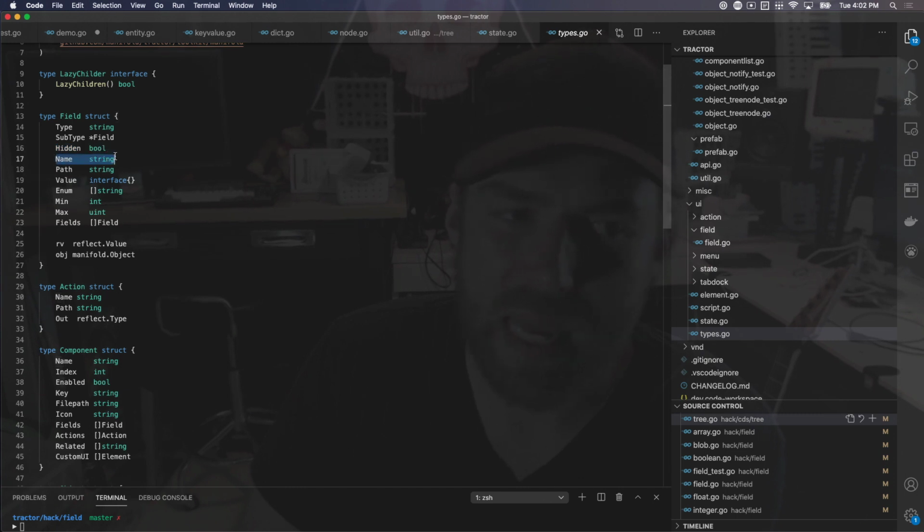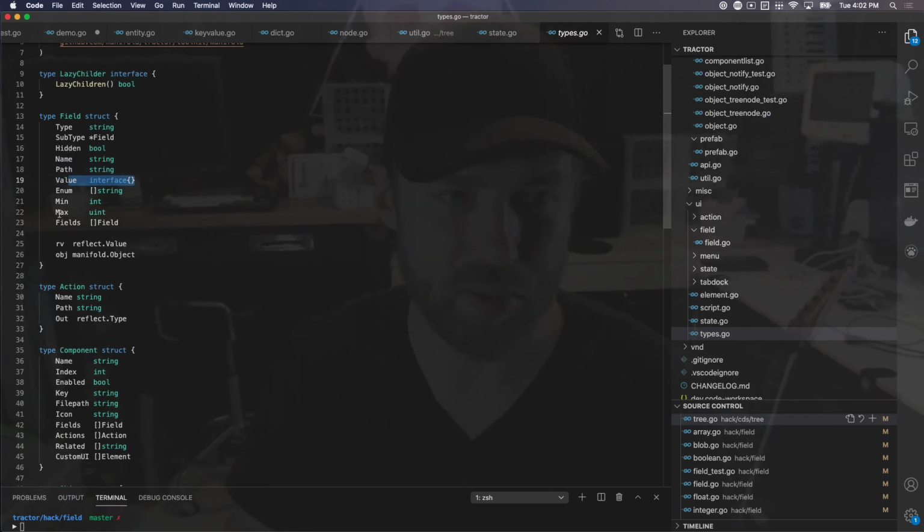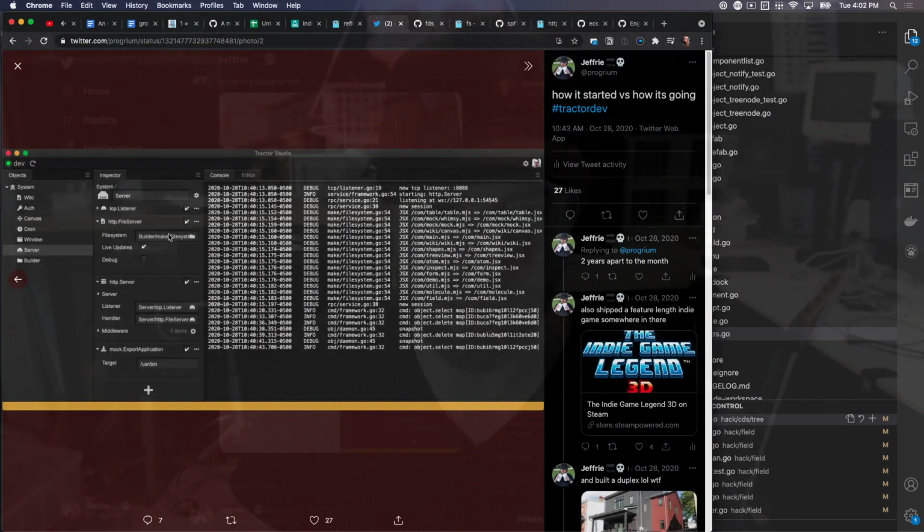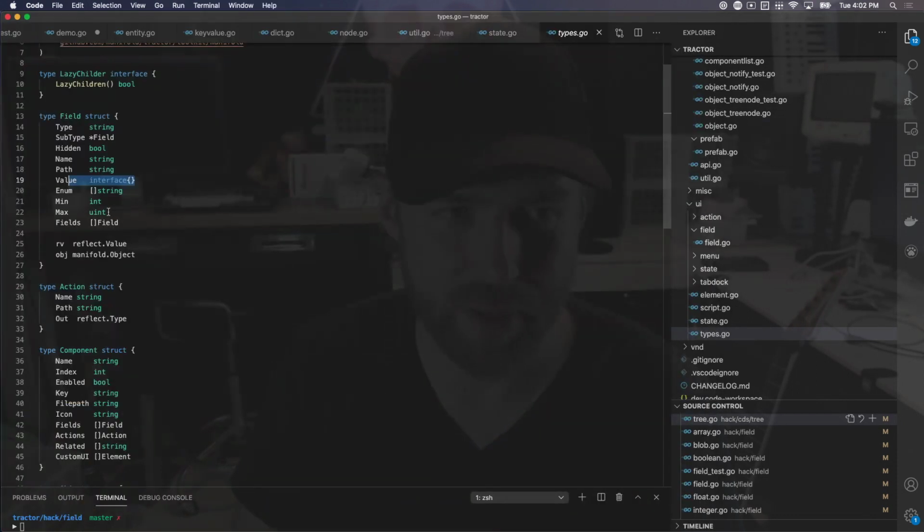You have the field name, which is sort of the identifier before it, but that's not always there because sometimes you have a field without a label. There's some stuff that's specific to the context in which you can actually address it by path, as well as it having a value, right? Because if you're going to use this data structure to show it, you need to show the actual value in the component, so it needs the value.